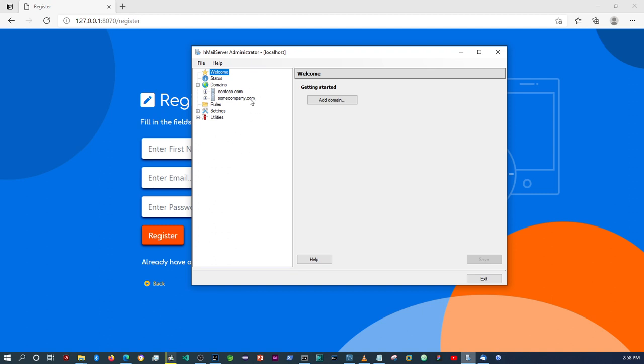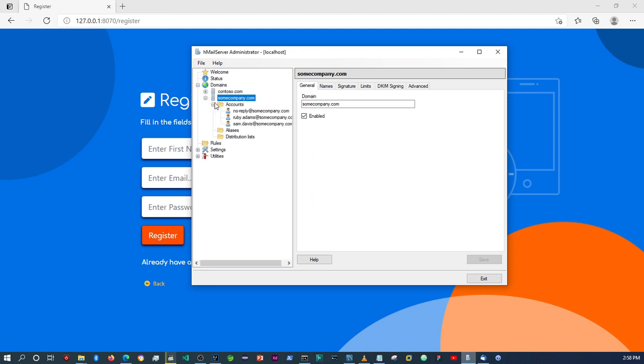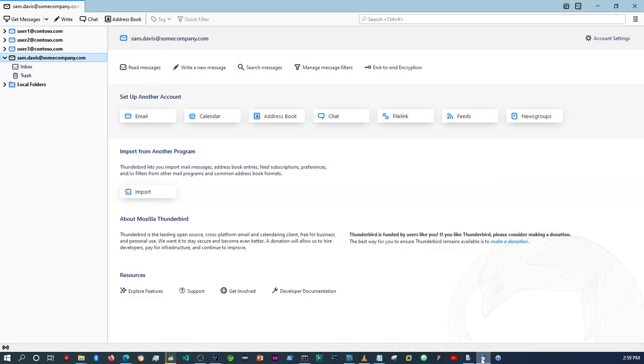I do have a video in that project where I show how to install it and create domains along with email accounts. This is a domain that I created, just named it some company name. Then I created three email accounts in here. To register, I'm going to be using one of these to register into the application. I've already set up one of those email accounts, and by the way, I'm using Thunderbird as my email application.